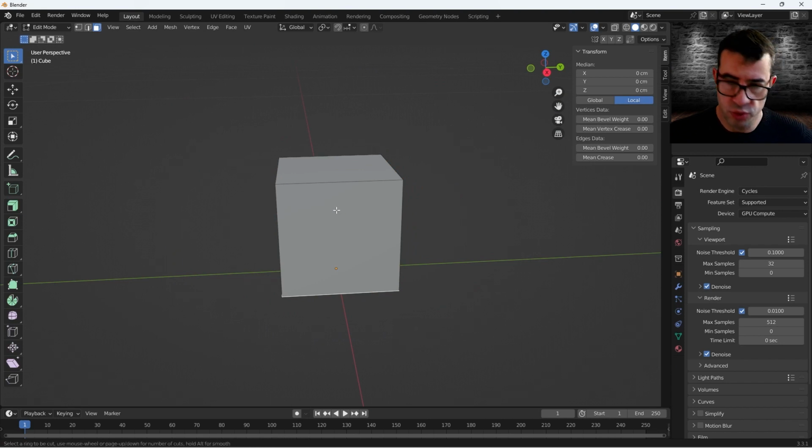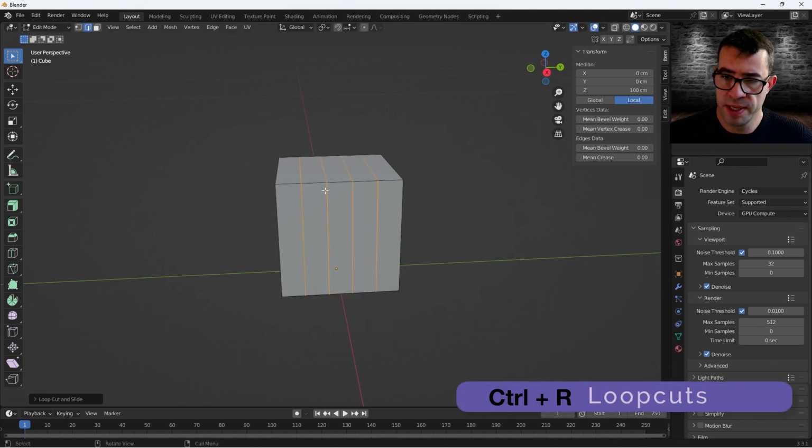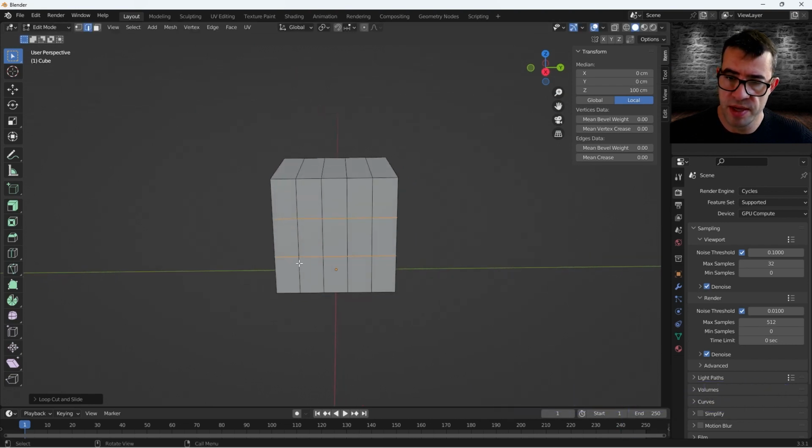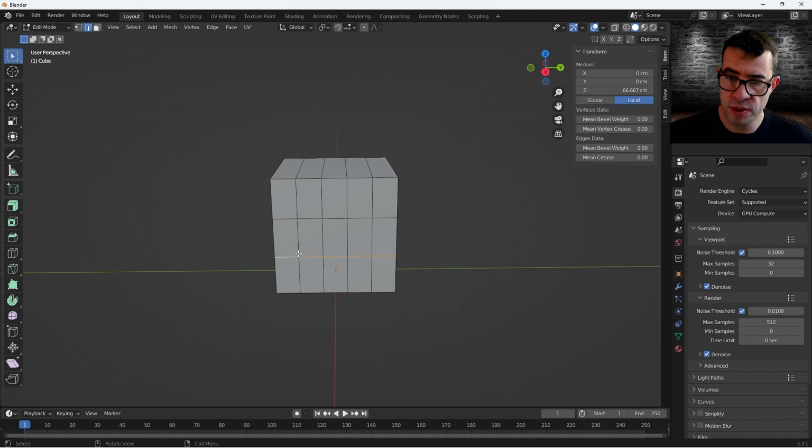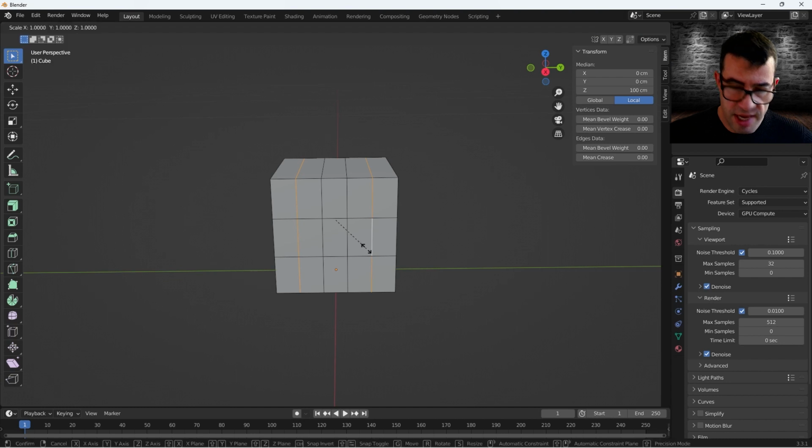Edit mode, Ctrl R, add some loop cuts, vertical and again horizontal. Select this loop cut with Alt and with Shift this, and with S on the Y we get them closer to the door.